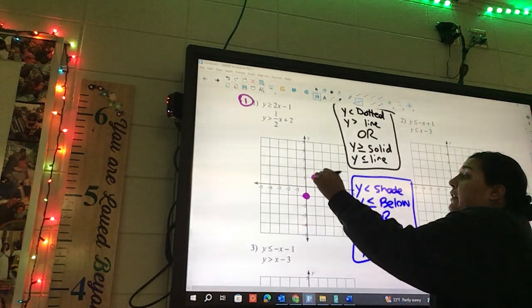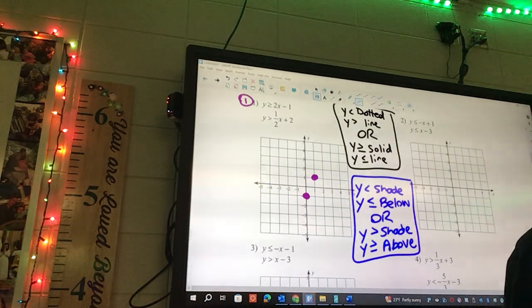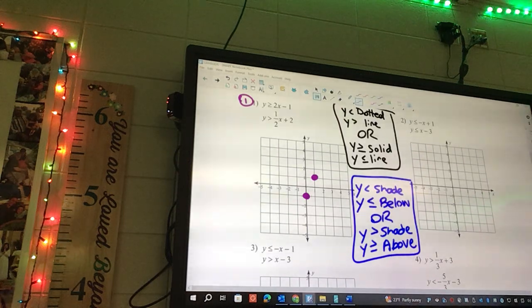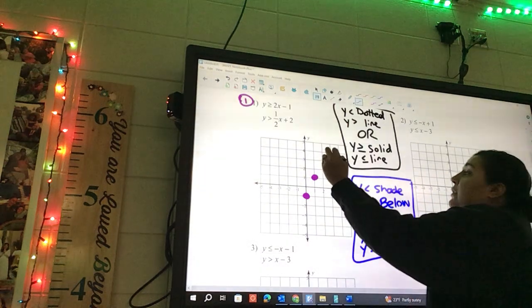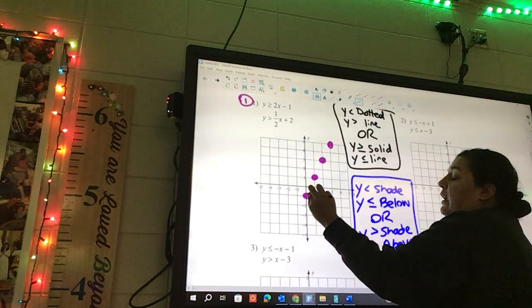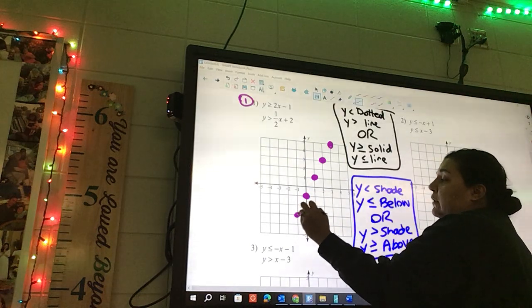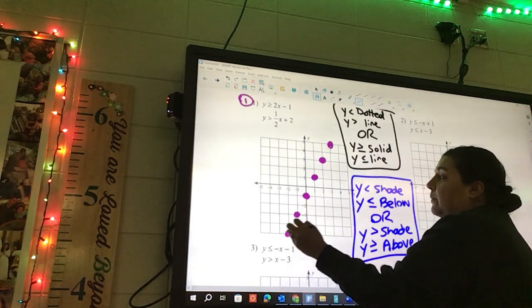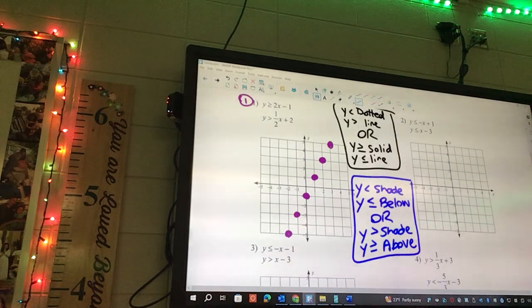Now, where you're gonna see a little bit of difference, you have to make every dot you possibly can on line 1. Okay, so you have to make all the dots on line 1. So you're gonna go up 2 over 1, put a dot, up 2 over 1, put a dot, up 2 over 1, put a dot. Okay, so all these dots have to get marked. Okay, and you're gonna check the down 2 over 1, down 2 over 1. Okay, so line 1, you have to make all the dots you possibly can.